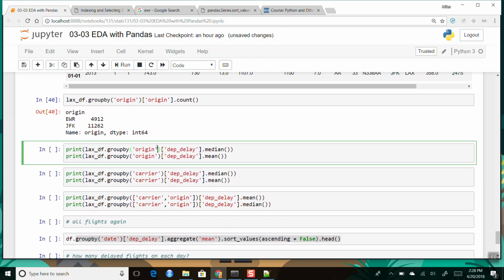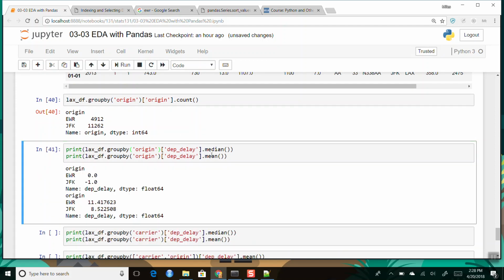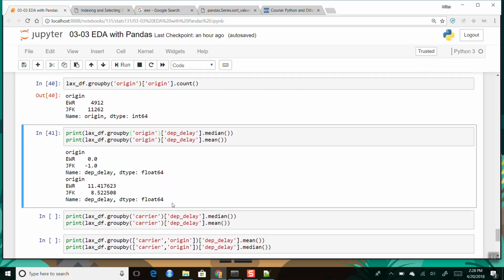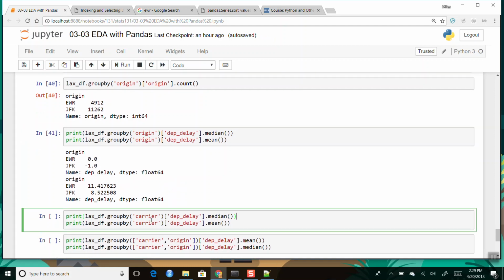We can also group and summarize via count, the mean, or the median. Here we group by the origin, whether coming from Newark or JFK, and ask what the average departure delay is.